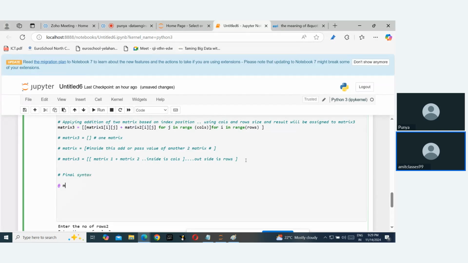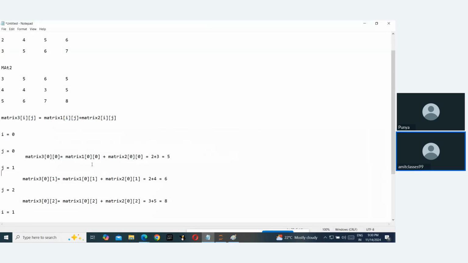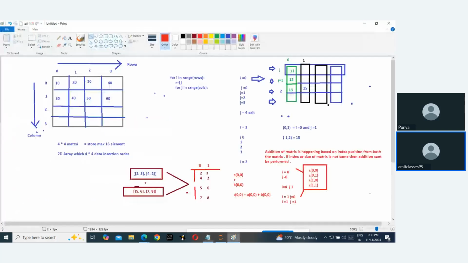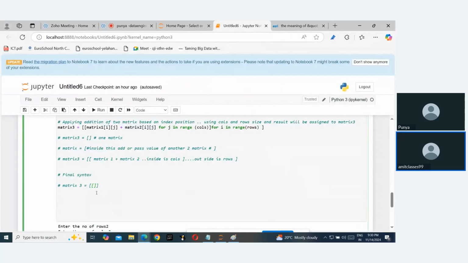So if I'm taking here matrix 3 is equal to, okay, first matrix, I need one more square for the internal matrix, correct? पुण्य, Yeah. आप बोलो क्या होगा यहाँ पर. तो अभी इक्वेशन हम लोगों ने क्या डिस्कस किया, आई ऑफ जे इज इक्वल टू वाई ऑफ जे प्लस आई ऑफ जे, करेक्ट? ये सिंटेक्स हम लोग डिस्कस किया ना अभी. राइट. ये तो इक्वेशन तो लिखना पड़ेगा वहां पर, जो भी मैट्रिक्स का आपका नाम है ये तो चेंज नहीं होगा, ये तो पॉलिसी सेम है. अभी हम क्या कर रहे हैं, वो समझ गया. अब हम इसके अंदर उसको बस पेस्ट कर रहे हैं. ये सेम चीज आपने लिखा ना उस पर फाइनल सिंटैक्स के ऊपर, मैट्रिक्स 3. हाँ, तो ऑन दैट मैट्रिक्स 3 you matrix 1 plus matrix 2 inside the column and outside the rows.